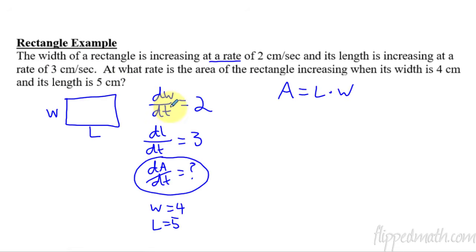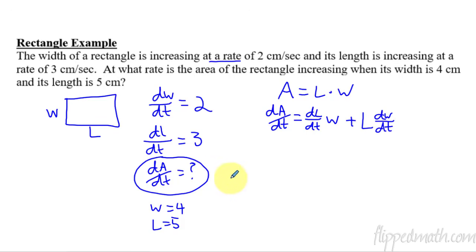Now let's take the derivative with respect to time. So derivative of A is just dA dt equals. This is one of the more common spots where kids go wrong. This step right here. Because this is product rule. I have two variables that are being multiplied. I must use product rule. Don't just go straight to dL dt, dW dt. That's wrong. It is the derivative of the first, which is dL dt, and then the second one left alone. Plus, now I leave the first one alone, which is just an L, and then I have the derivative of the second one, which is the derivative of width with respect to time.